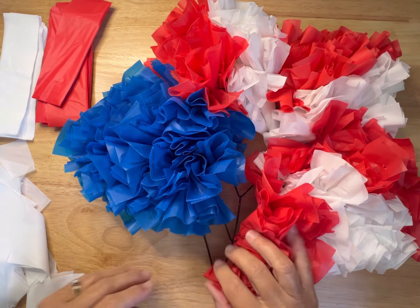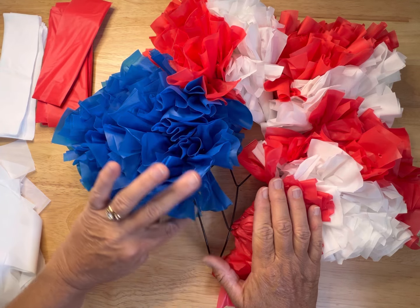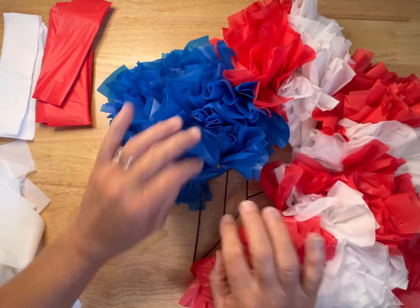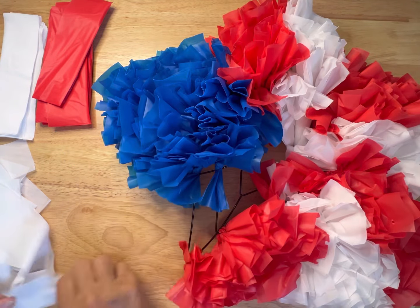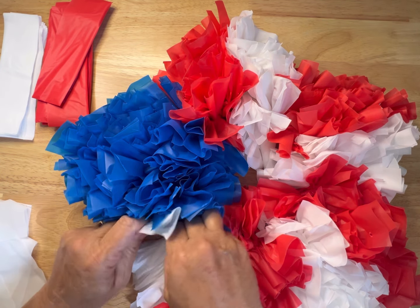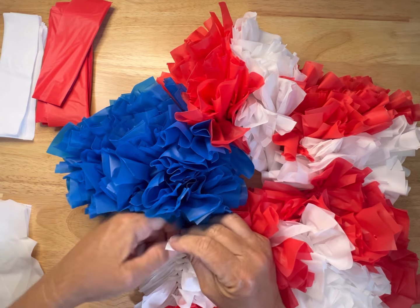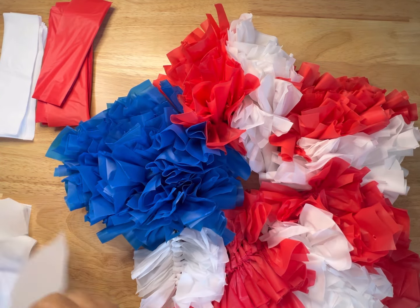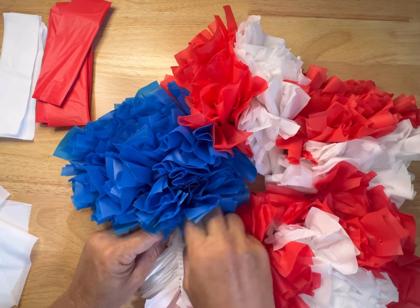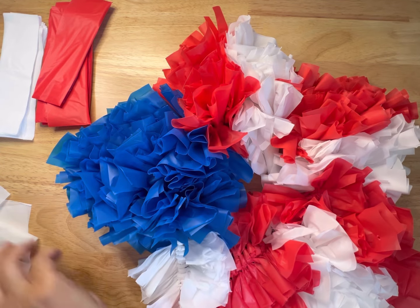All right, we are down to our last two bars right here with our white, and that will complete our whole star. So I'm going to keep moving along here. So I'm finishing up the very last two bars, and this is with the last of the white. And we're going to fluff up this wreath, and then we'll add some stars in the blue. And we'll decide if we want to add something in the middle or keep it like this.